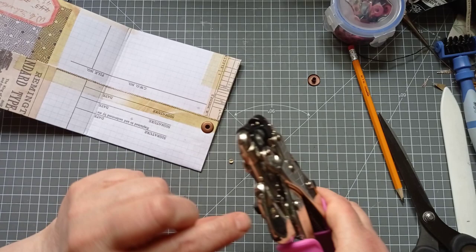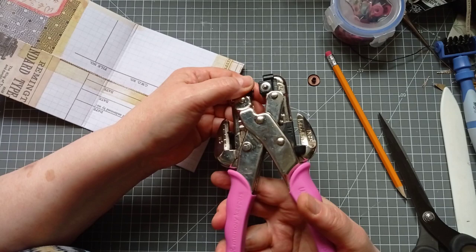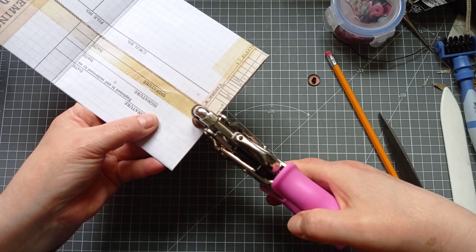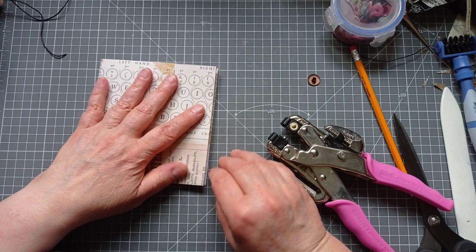And let's set that. A lot of people ask this, so I'm using the... Oh, I can't see it. My eyes are too... It's A. Whoa. Get to the opticians again, woman. A and 2. That's what I'm setting this Brad with. So you put the A through there. And let's set it. Don't squeeze too hard at first. See? Yeah, that's fine. Now, to get my front one, put my book back together.